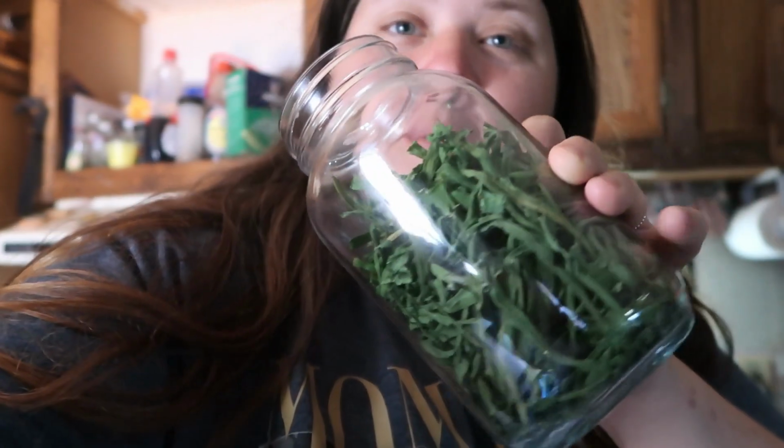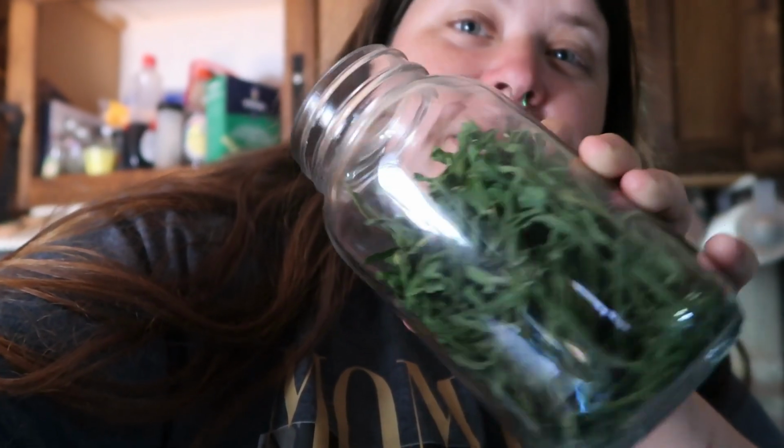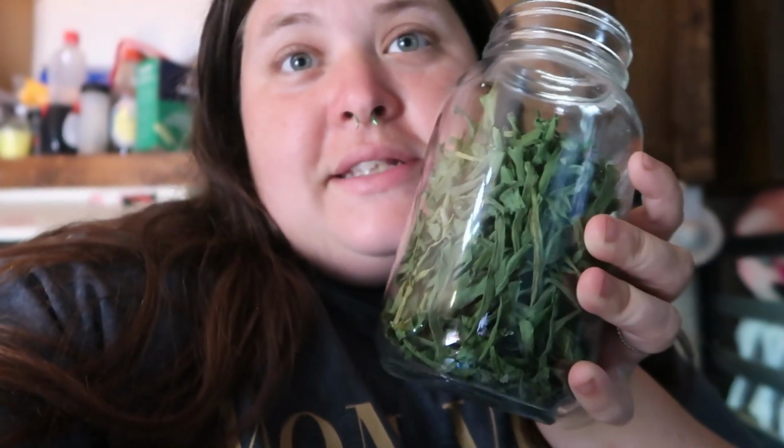So here's what our jar is looking like. That's a lot. Now I know when we grind this down, it's going to go way lower. But I honestly expected it to be less than this. But this is what we're starting with. And now I'm getting ready to do the second batch.